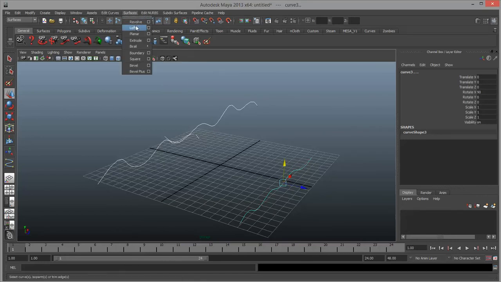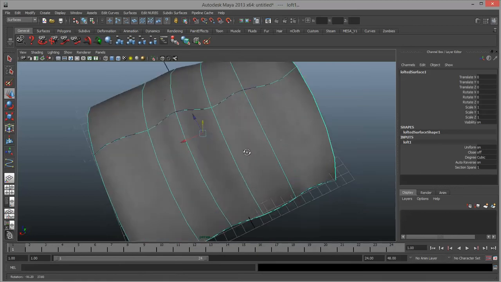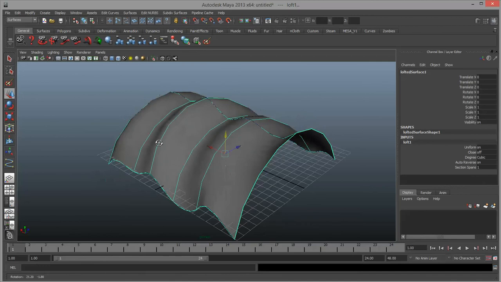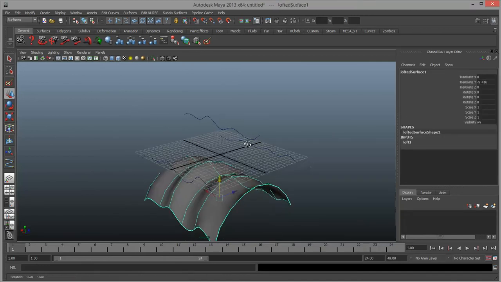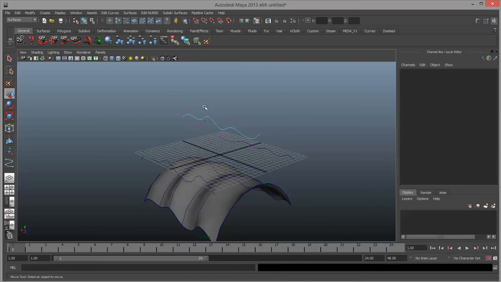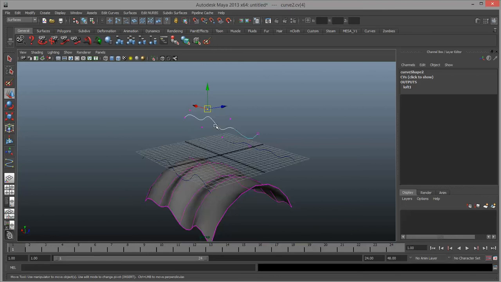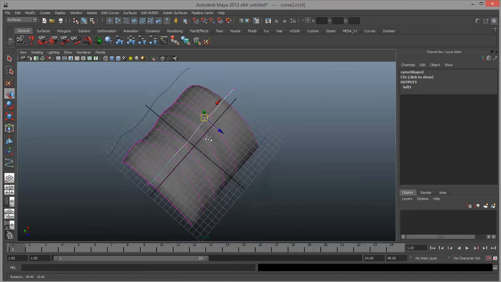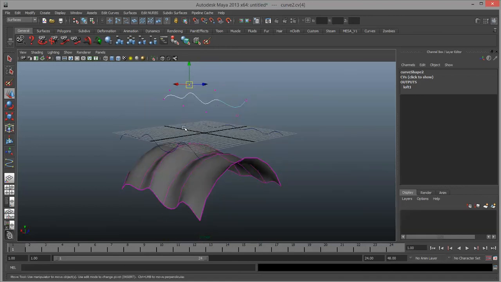Go up to Surfaces, Loft, and here's what's created. So this can be a way to create things like tarps or tents or cloth or something like that. Again, this piece of geometry retains its history, so I can move these control vertexes around and get a result right there on the finished geometry. I don't really use this one very much, but it can be useful every now and then. You can make quick and easy curtains out of it, bedspreads, things like that. Yeah, that sort of stuff.